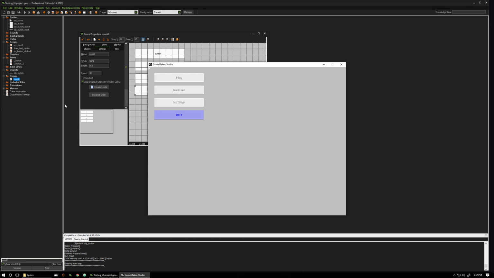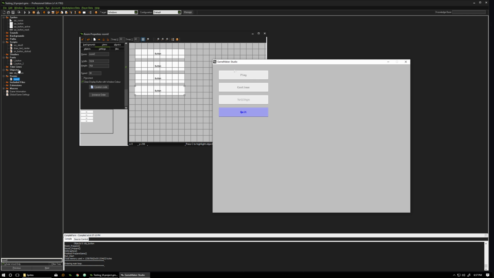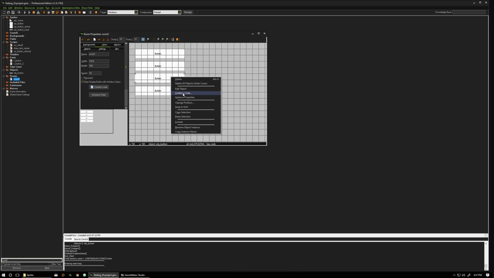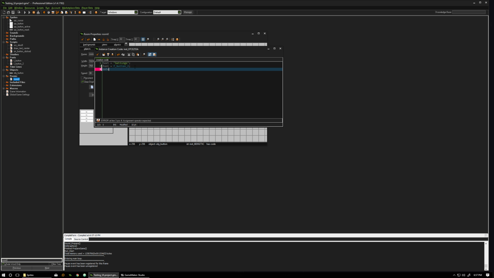There we go. I have a blue button with some dark blue text, and I never changed the sprite. I just changed the creation code, right? Only here I can make this button yellow if I want. So color equals no blue, complete green, complete red, that's yellow. And the color of the text will be, I don't know, red, green. Let's go with red. Text color equals no blue, no green, completely red. There we go.